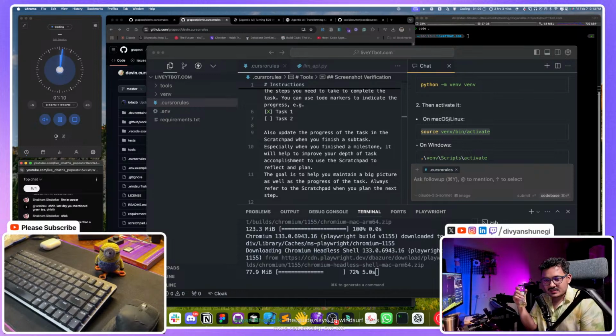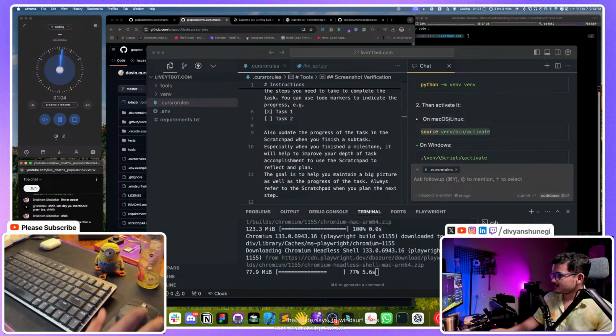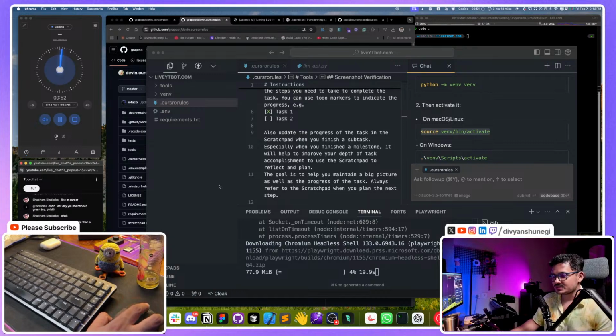The guide says Windsurf does it more realistically, but I don't know. Okay, Windsurf is doing a better job, you mean? We can try both. If it's installed here, I can just open the whole project in Windsurf, the same files, with copying the Cursor rules to Windsurf rules.